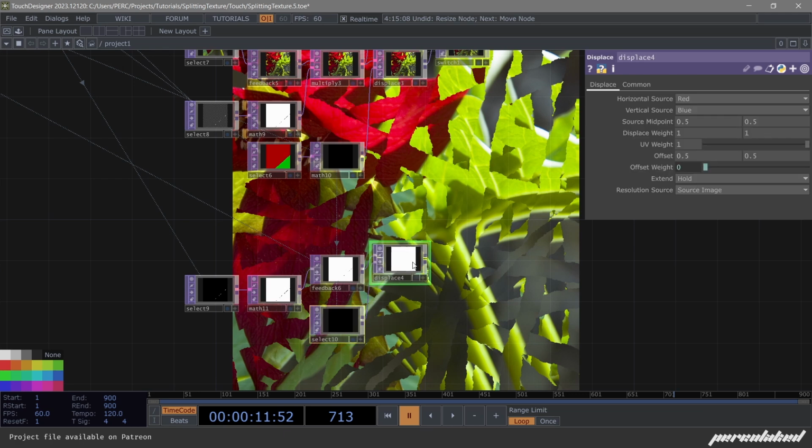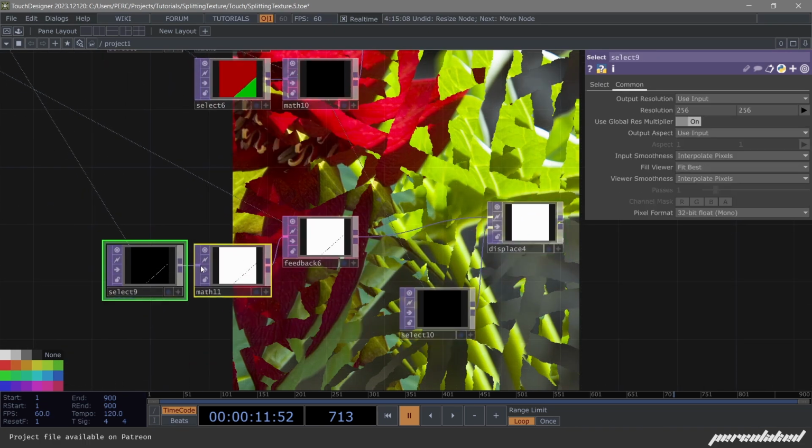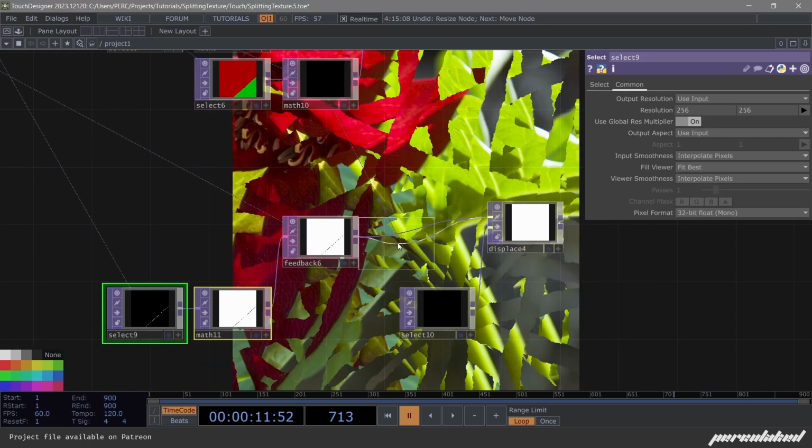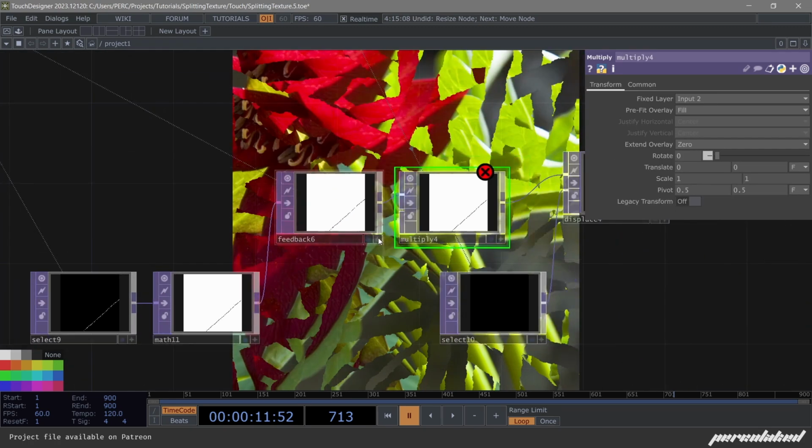And actually before that feedback, I need to be always multiplying with the split.